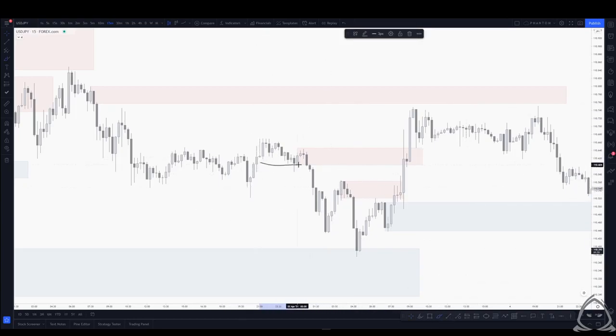What we can see is price created this larger range in price. We came from an uptrend and then we've expanded to the downside. So what we can say from that is this entire range is a reversal pattern. Well, if we take it a little bit further, and especially if we were to drop onto a lower time frame, we can see that price moves to the downside, we pivot up, and then we expand. So we can also view this as a continuation model.